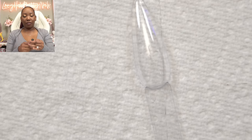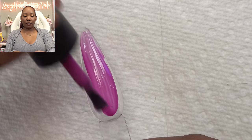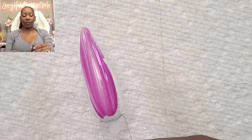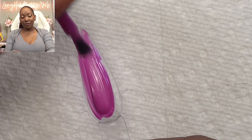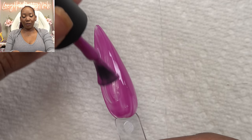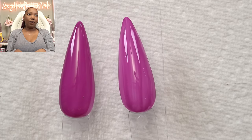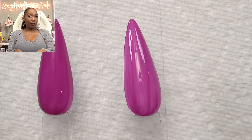Okay, so next we're going to go in with the nail lacquer. It looks like the colors are pretty spot on. I'm kind of in and out with nail polish. I need to just get back to using it. It's so foreign because you apply it so differently from gel polish, and I've been using gel polish for years. You got to be fast before it starts to dry. Okay, but she cute. But let's just see how close. I have to do a second coat of the nail polish. We'll see. But the colors, they close, but they're not the same.